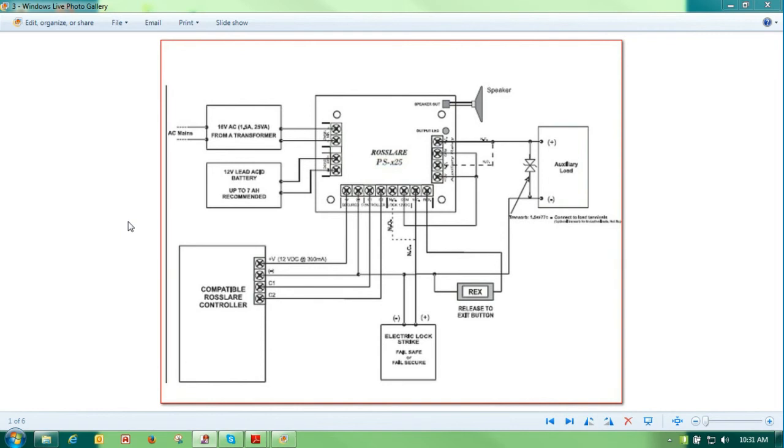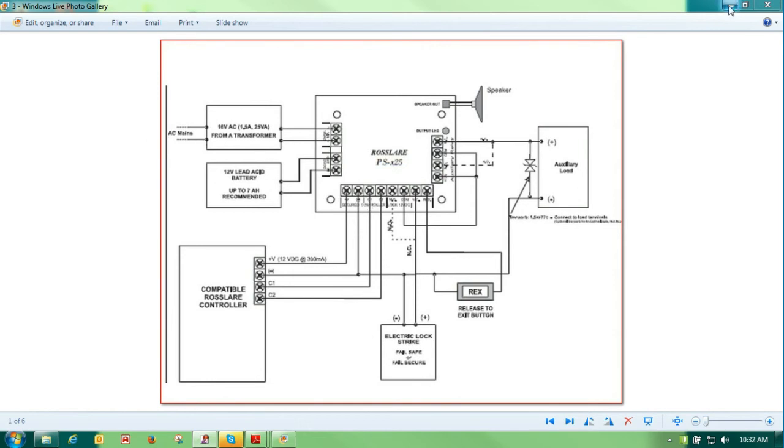Our AYC, or our convertible readers, do require a PS25T or PST25 power supply. It is a smart power supply that actually converts our inputs and outputs, because on an AYC reader we only have 6 wires, we can't break everything out. When wiring a reader to our PS25, we would bring positive to positive, negative to negative. Our C1 in this case would be the white wire, and our C2 would be the green. On all of our panels, it's opposite, but coming to the 25T, it is reversed on this one.